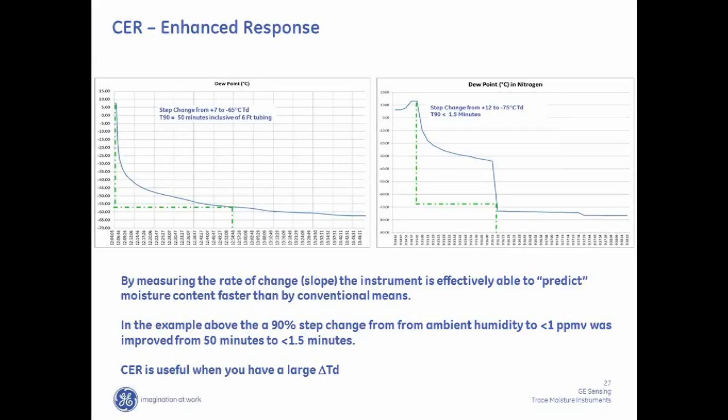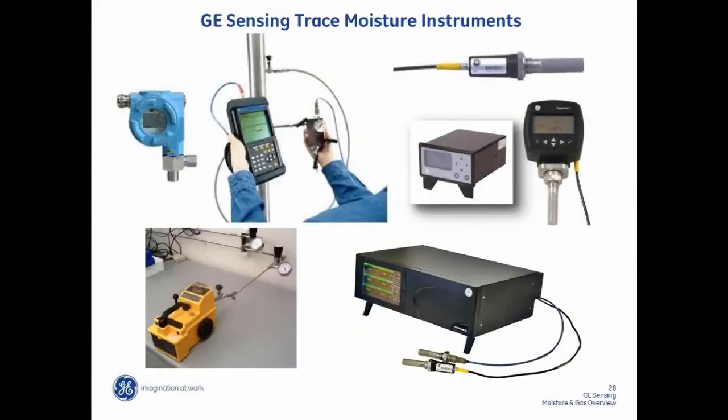The aluminum oxide instruments come in a variety of different configurations, the simplest being a probe with a linear analog output. We also have it packaged in an explosion-proof process transmitter, as well as with analyzers with intrinsically safe barriers. So the analyzer can be either put into an explosion-proof enclosure or a safe area, and then the probe is connected via an IS barrier built into the analyzer. And there are also a number of portable instruments that are available.